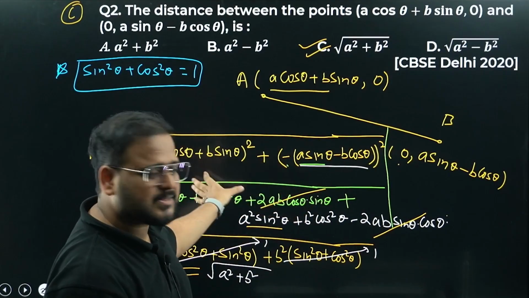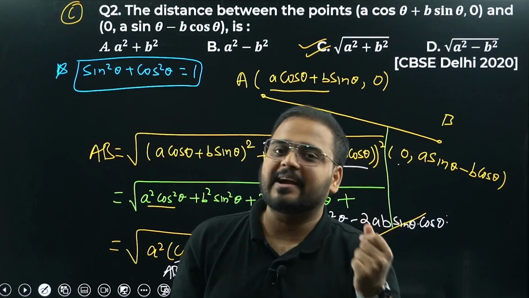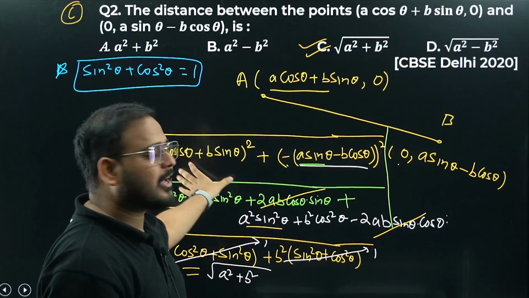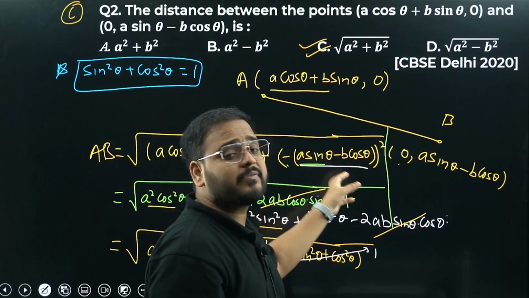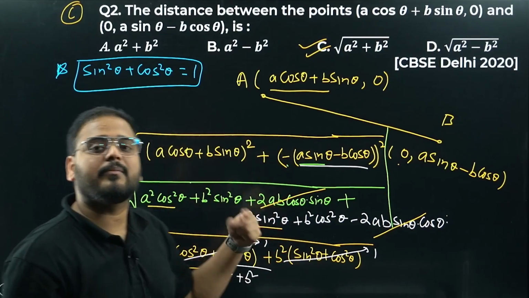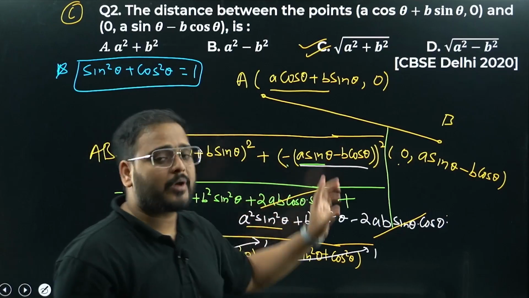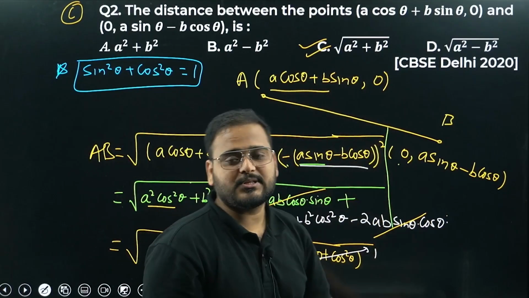You can see, if you know the x plus y whole square formula, the x minus y whole square formula, and the identity, you can see directly from here that if you take the whole square, the plus 2ab term over here, plus 2xy term over here, and minus 2xy term over here will get cancelled. You can club a square and a square together, sin and cos will make 1. Again you can take b square and b square together, cos square and sin square again will make 1. So you're ending up with what? A square plus b square.